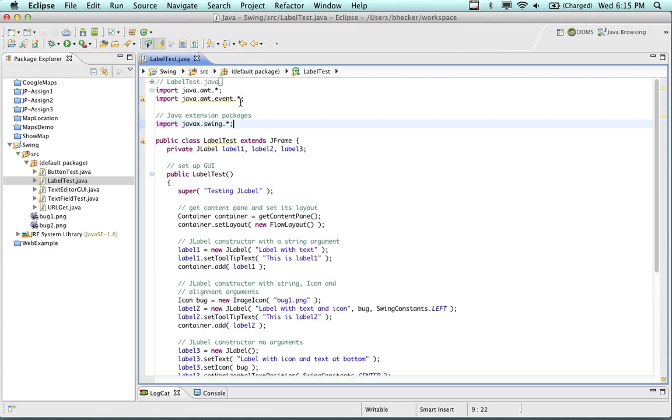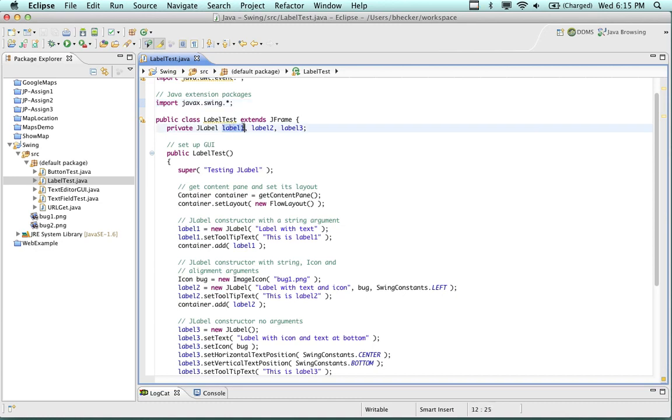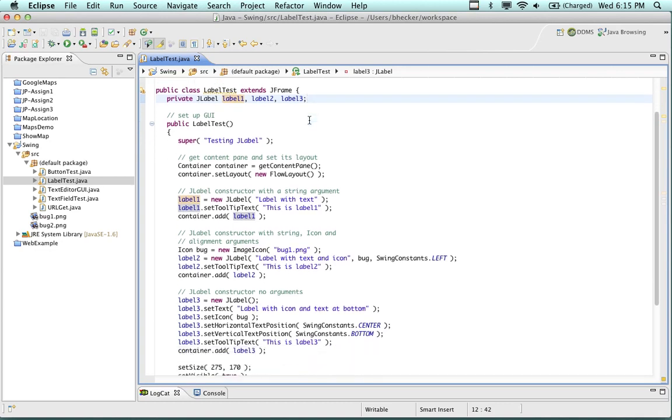And now this is the fun part because you already know all this. I just went through it a few minutes ago. It's the same. It's just a different component. Making an instance of label 1, label 2, and label 3. There are 3 labels on there, but because of the flow, it actually looks like 2 because you see the 2 bugs, but one of those labels doesn't have a bug associated with it. So if you make the window smaller, it actually looks like 3 labels. And this kind of demonstrates one of the problems with the flow layout. So setting up the GUI, here we go.